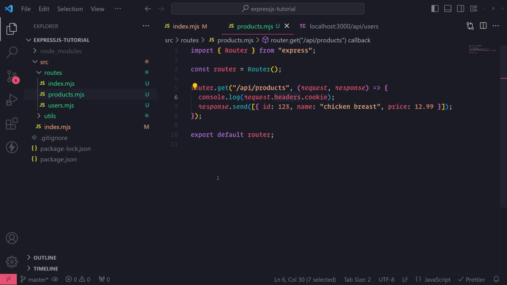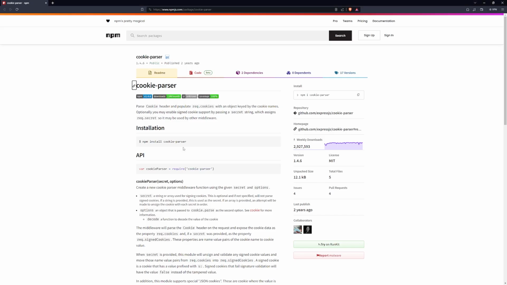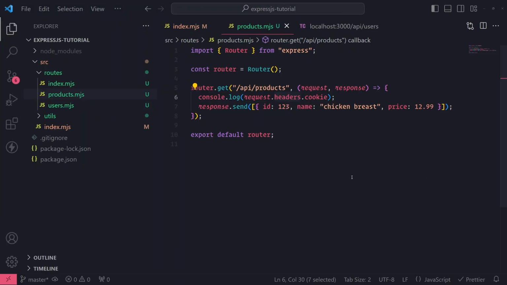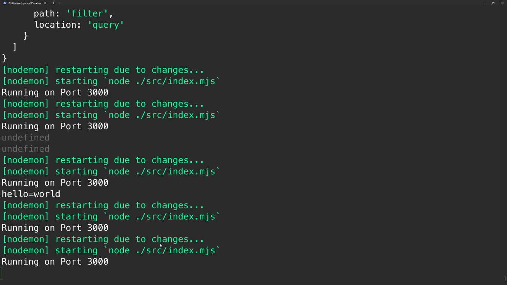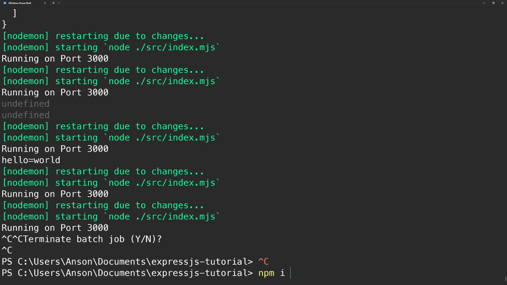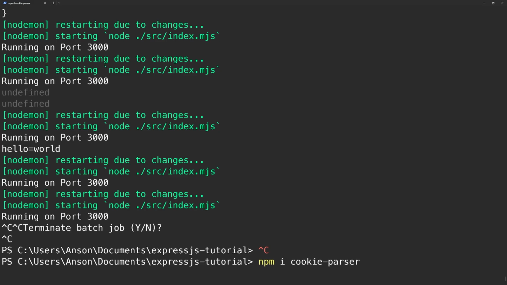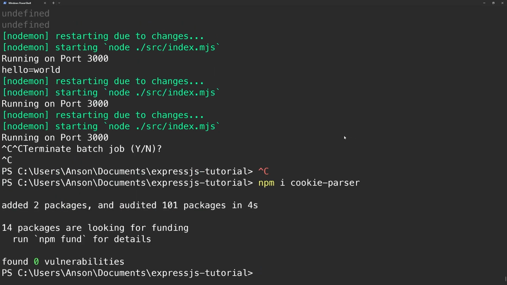So let's go into our terminal. We're going to install cookie-parser, and you can see that it has almost 3 million downloads, so it is a very popular package in the Node.js ecosystem. Let's install cookie-parser, and then we'll run our server again.